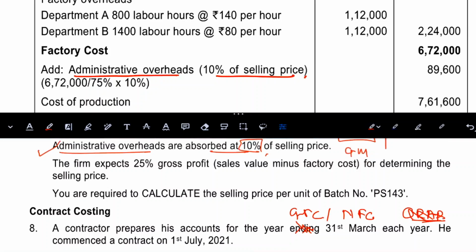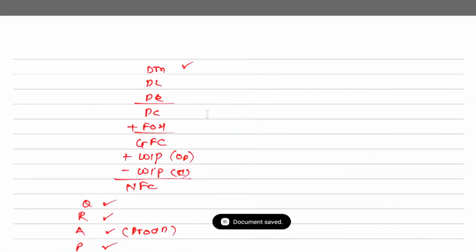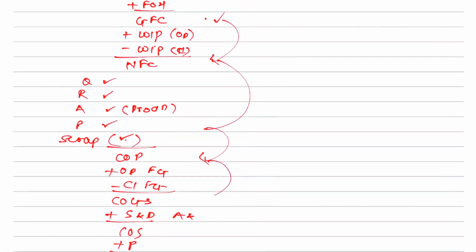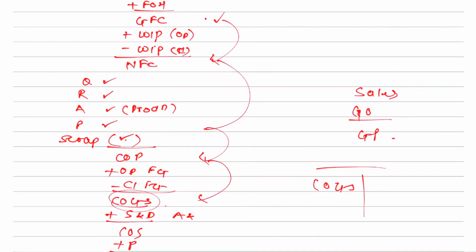Let me tell you this. आपका देखो factory cost है. Factory cost के बाद prime cost के बाद this is gross factory cost, no WIP, तो net factory cost. Nothing is mentioned. So this is COGS, COP and COPC. This is COGS. We came here. Now COGS is here. अच्छा, can I say sales minus COGS? You get what? GP. अरे कभी मास्टर बजट में भी ऐसा कुछ किया था. सेल्स माइनस COGS you get GP and GP minus what? Admin and all you get आपका NP, net profit.